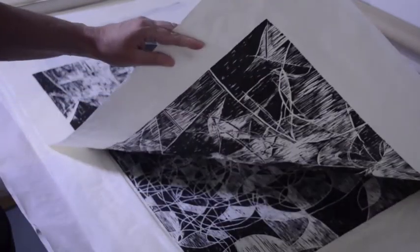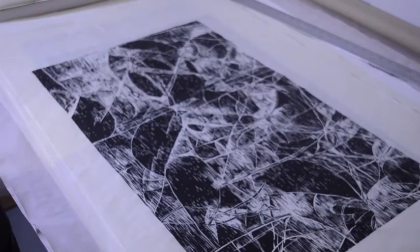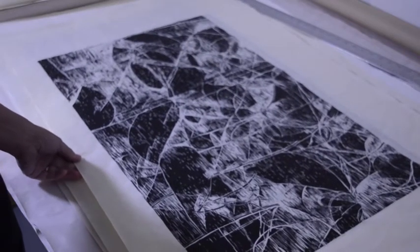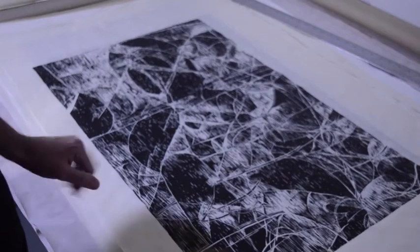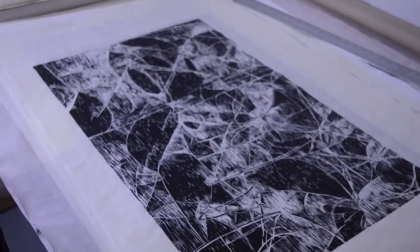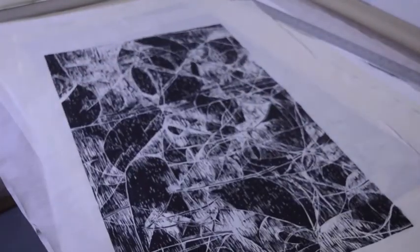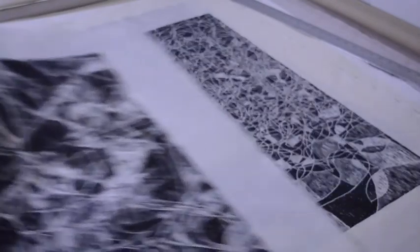I have a show coming up in Calgary at the gallery I mentioned earlier, Christine Klassen Gallery, in December. I can't remember when we're going to open it. So I'll decide with her what works we're going to show, but none of these have been shown anywhere, and I like some of them. So there's that one. I might keep this drawer open. I can put stuff away.